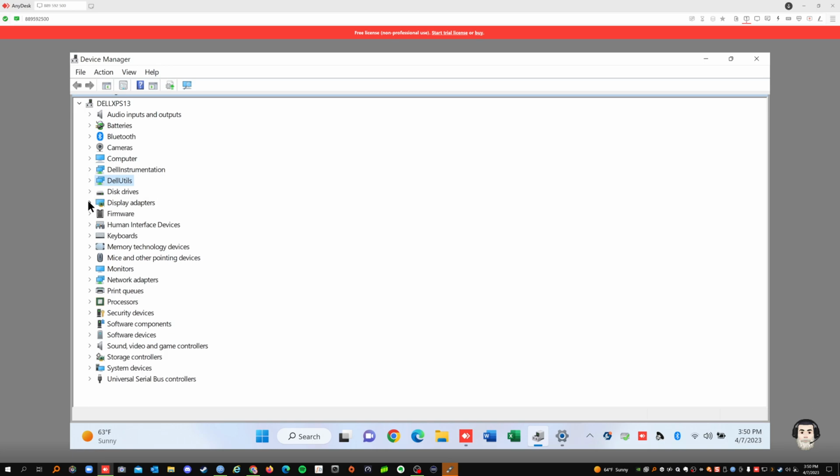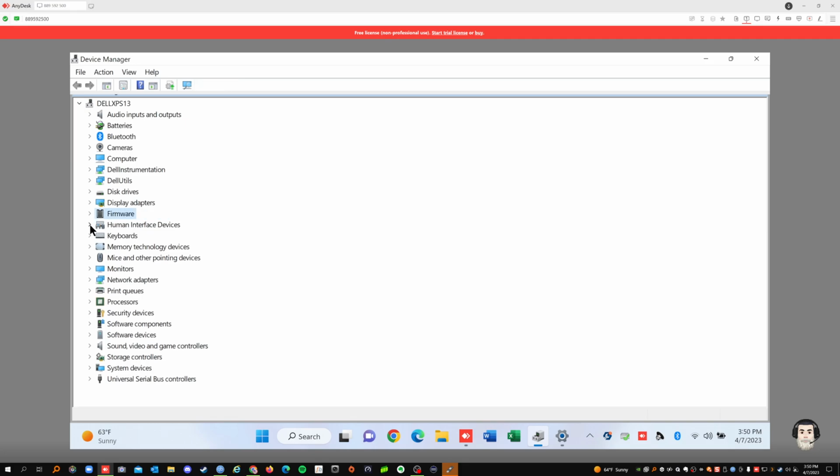The next one is display adapter. This is your video card that puts out the signal for the video on your display. Okay? This is the firmware for the operating system or the computer itself. System firmware is good.